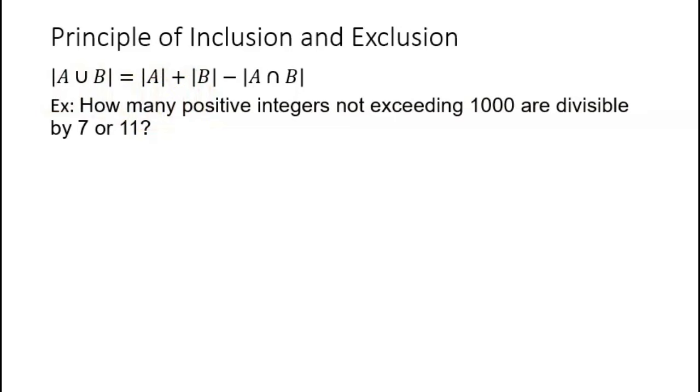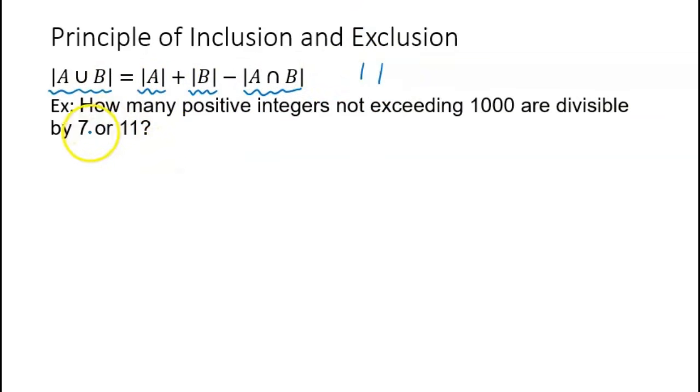So let us talk now about the principle of inclusion and exclusion. First of all, I take this 2 set example, and I think you must be aware that if I have to count the number of elements in A union B, it is equal to the number of elements in A plus the number of elements in B minus the number of elements in A intersection B. Here this symbol I am using to represent the number of elements in that particular set.